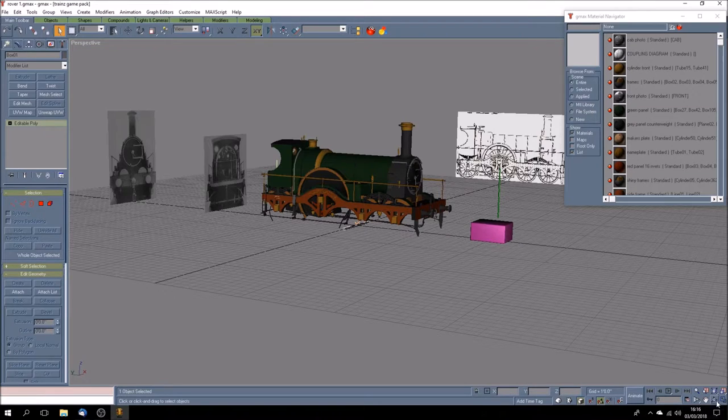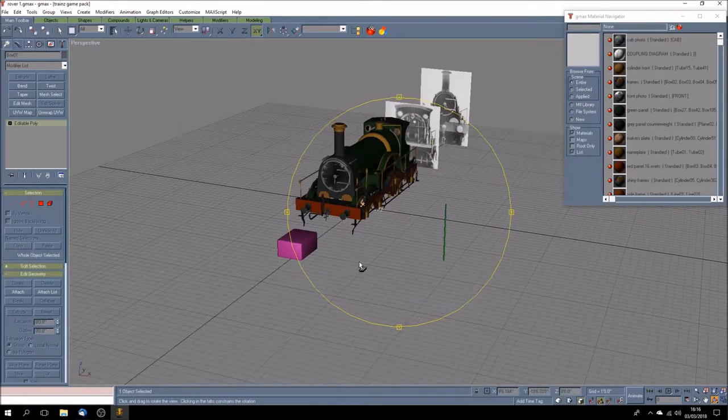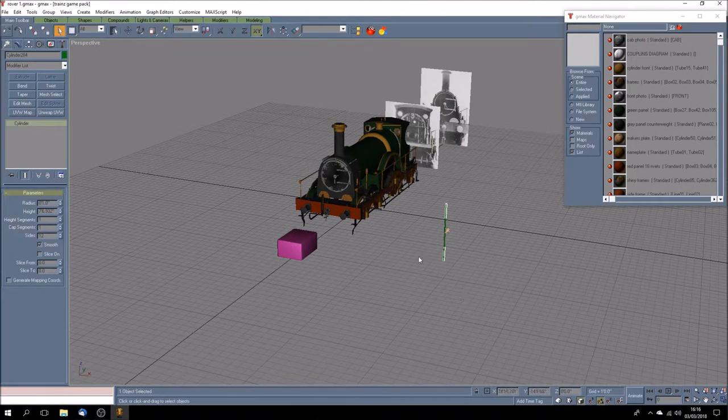I've still got bits. This is early, when I was still working on the model, so you can see I've got all sorts of odds and ends hanging about here. I've got a bit of tubing, a bit of cylinder, because I've been using the cylinder quite a lot, so it's quicker just to do that and clone it and keep going, telling it the size and all the rest of it. Once you've got the size, then create a couple of them and keep one handy and just keep cloning it.